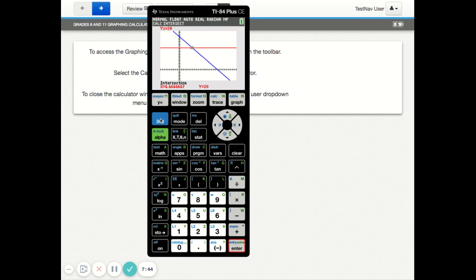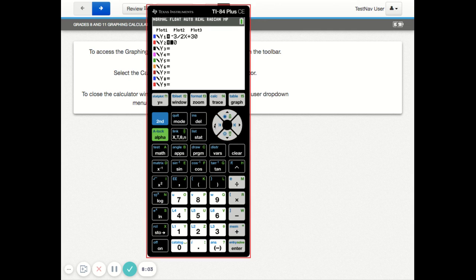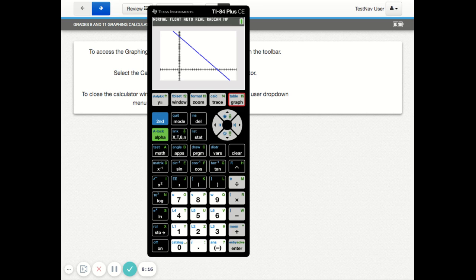The other thing I can show you is, instead of doing y equals 20, we could do something different. We can also graph horizontal or vertical lines. So this is a horizontal line. If you don't want to get rid of it, and you want to be able to use that equation later, you can hit enter on it. Notice that my equals is no longer highlighted. So that will now keep that equation, but it doesn't graph it. That's kind of a handy feature.